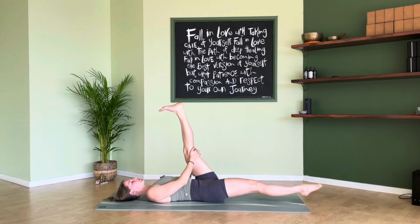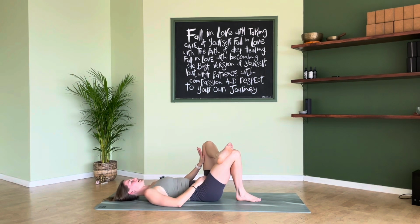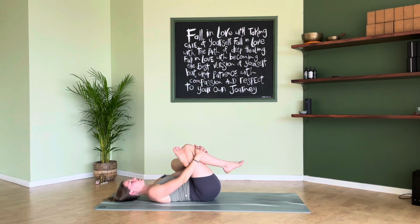Now as you breathe out, bringing that right foot back to the mat, your left ankle crosses over your right thigh, and start by pressing your left leg away. So we're finding that space through our hip flexor to begin with. You can stay here or thread your arms through, coming into your figure four. Now just note that from side to side, it'll feel a little different, and that's okay. So you might want to stay in stillness here or rock a little, massaging into the left glute.